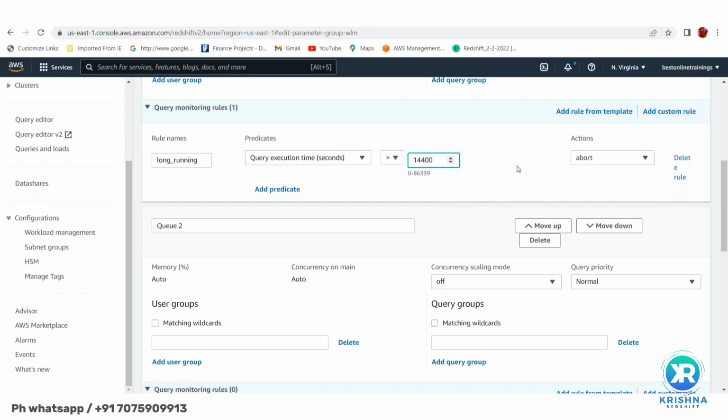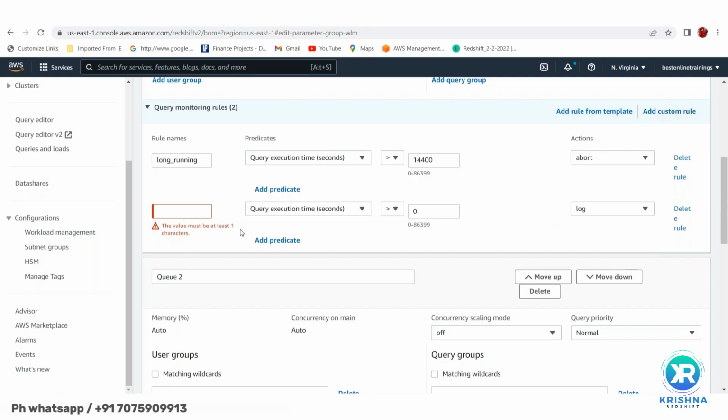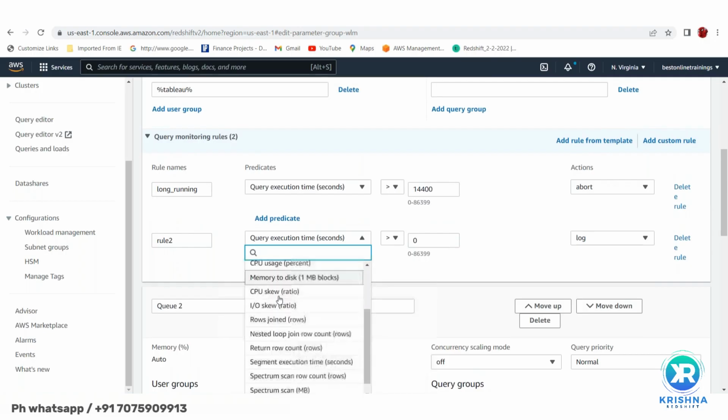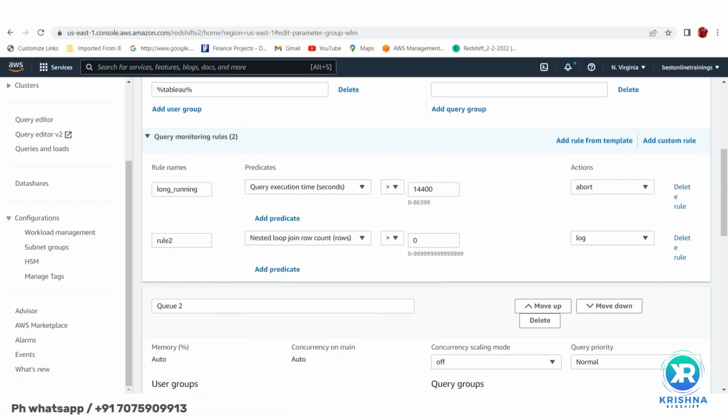Something like that you can add as a rule. If you want to add one more rule, you can add rule 2. Now you can put a rule on, for example, nested loop. Nested loop is definitely going to give a problem.